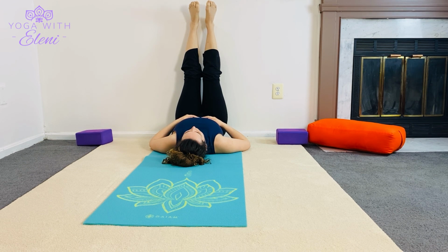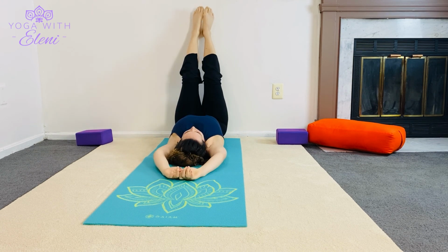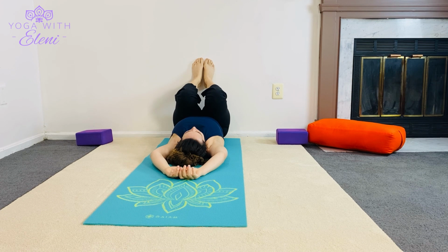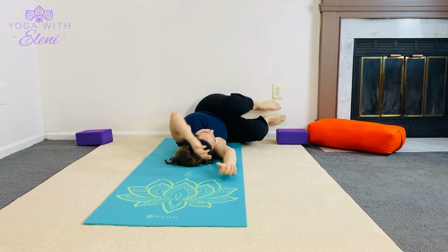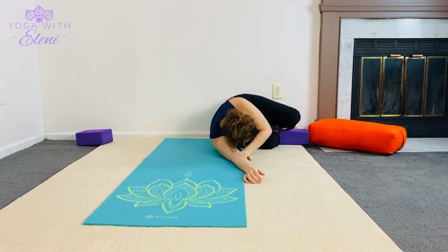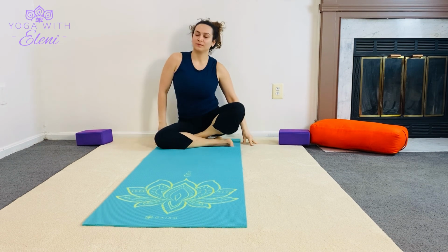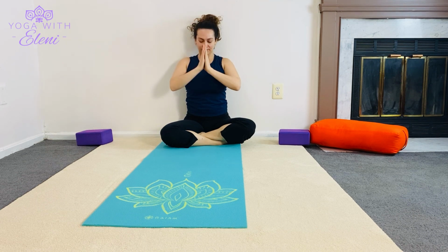Staying just as you are, starting to reawaken here, wiggling the toes, the fingers, the ankles and wrists. Maybe the arms reach overhead and the knees come into the chest. We'll rock onto one side. And let's gently begin to press up here when you're ready. And we can use the wall once again as a prop to sit and elongate the spine. Reaching the arms up on the inhale and hands to the heart on the exhale.